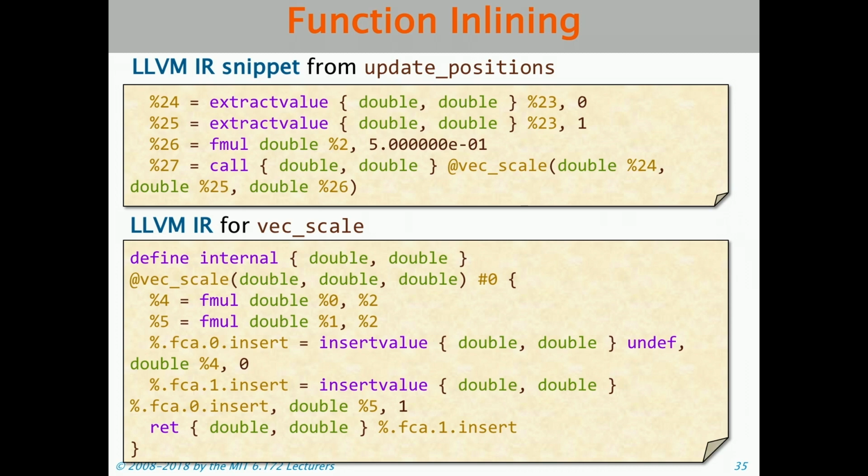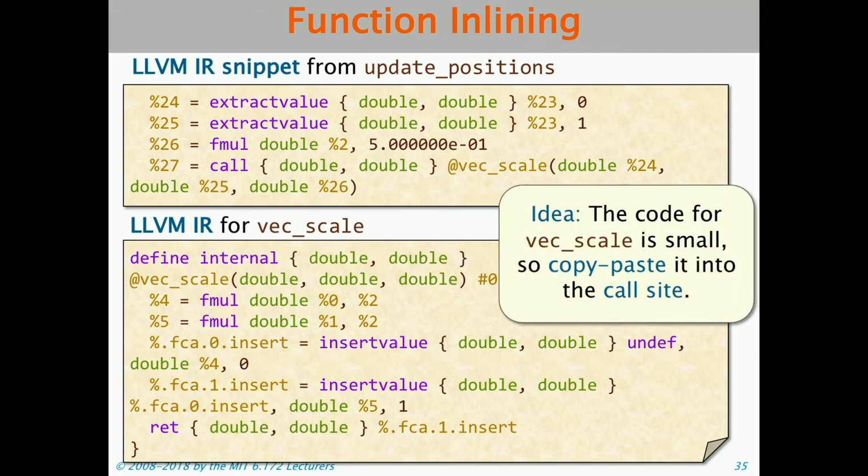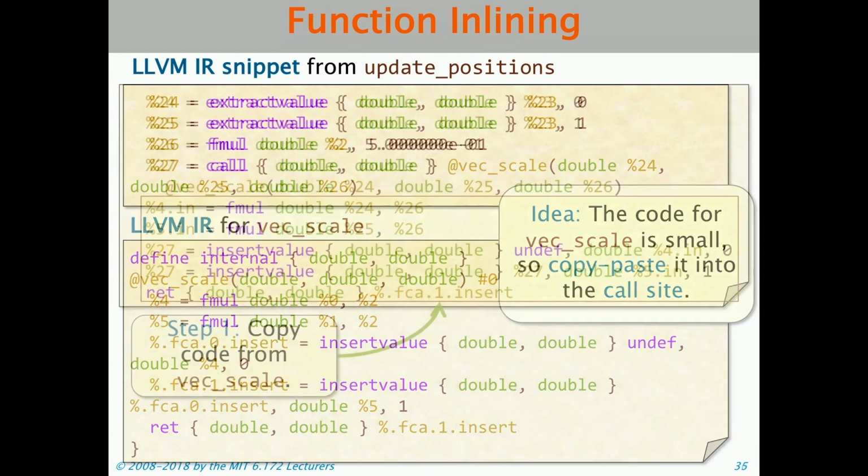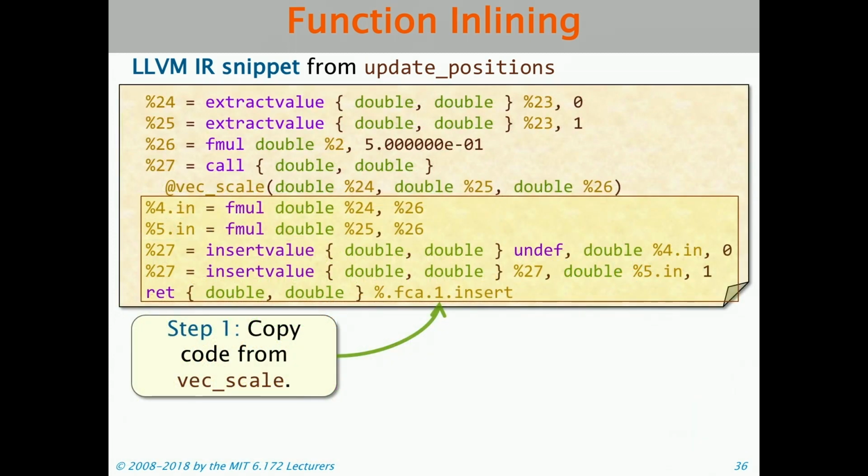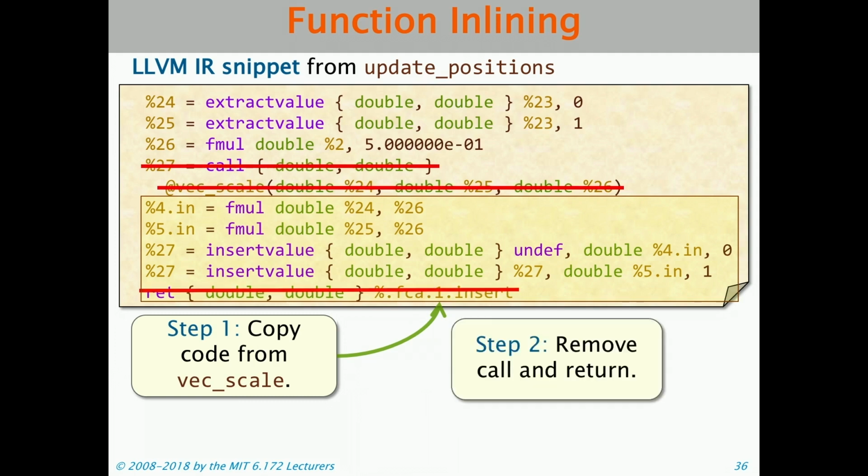You're exactly right. Remove the call and just put the body of the vec scale code right there in place of the call. It takes a little bit of effort to pull that off, but roughly speaking, yeah, we're just going to copy and paste this code in our function into the place where we're calling the function. And so if we do that simple copy paste, we end up with some garbage code as an intermediate. We had to do a little bit of renaming to make everything work out. But at this point, we have the code from our function in the place of that call. And now we can observe that to restore correctness, we don't want to do the call and we don't want to do the return that we just pasted in place. So we'll just go ahead and remove both that call and the return.